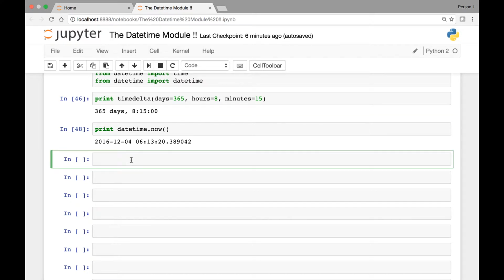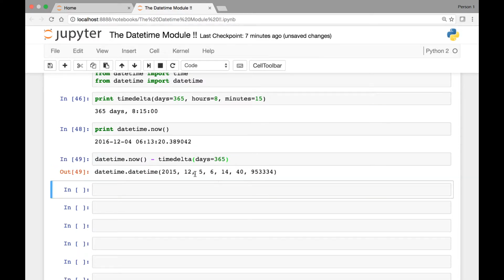So today is DateTime.now, right? That's today. And then minus, we want to calculate the date and time it was a year before today, right? So we'll use the time delta object and then pass days and set it equal to 365. Then if we run this, we get 2015 12.